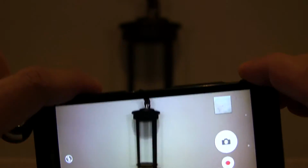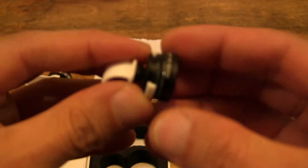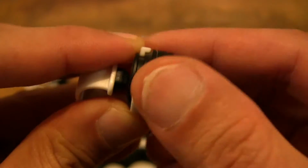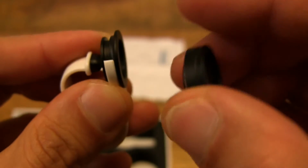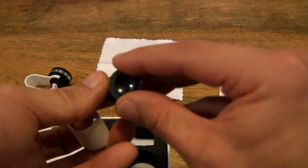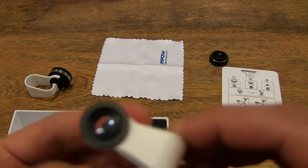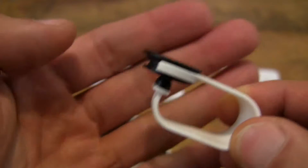Okay, so now let's try the macro lens. So we're down to the last lens now. So the macro lens, once again, is actually attached to the wide angle lens out of the box. So we simply unscrew the wide angle lens attachment. And of course we want to put it away with the lens cap so we don't end up scratching it. Okay, so now what we have is the macro lens.